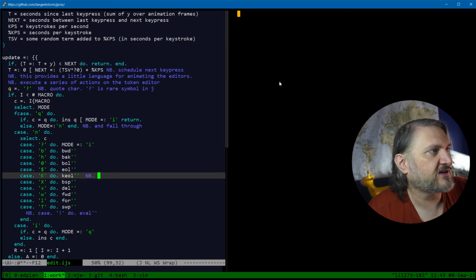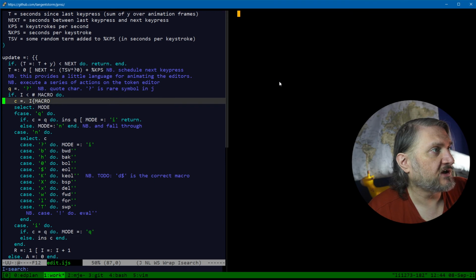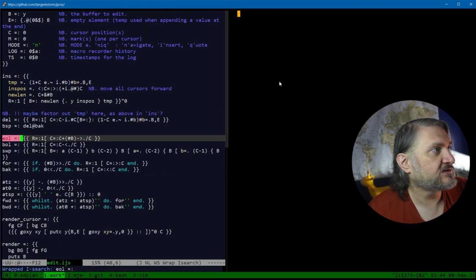So we're gonna call this kill to end of line. So to do this, probably D should do this. It's the correct key. This is the correct macro for this. But EOL is equal to this. All right.